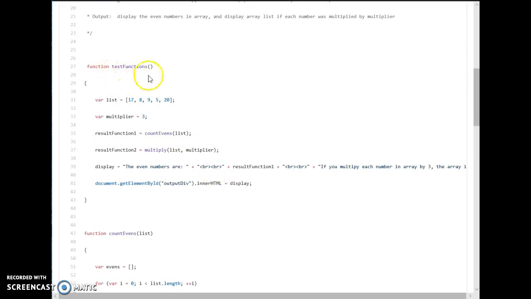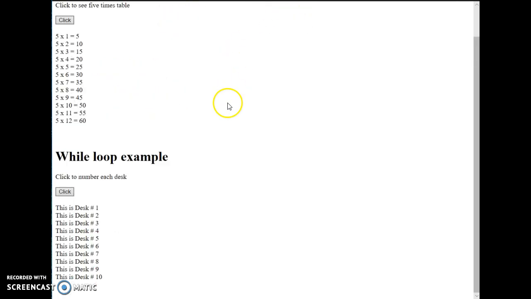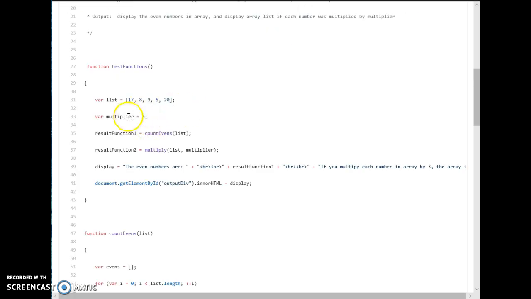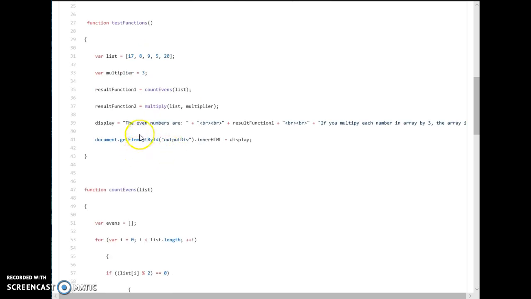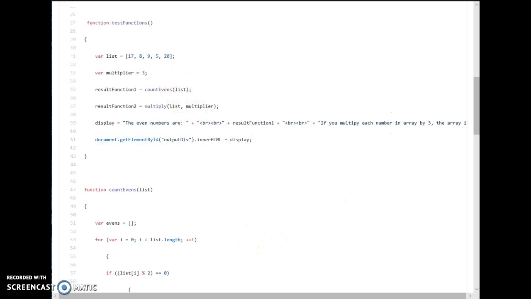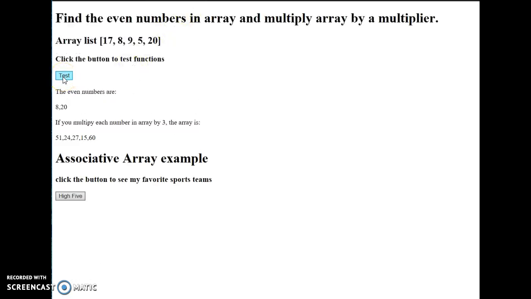Here's my function, test function, and here's my array list right here. So back here we specified that we wanted to multiply the array by a multiplier. I have chosen to multiply that by 3, and then the output, the even numbers, will be displayed, and if you multiply each number by 3, the array is displayed. And we're going to go take a look at that here.